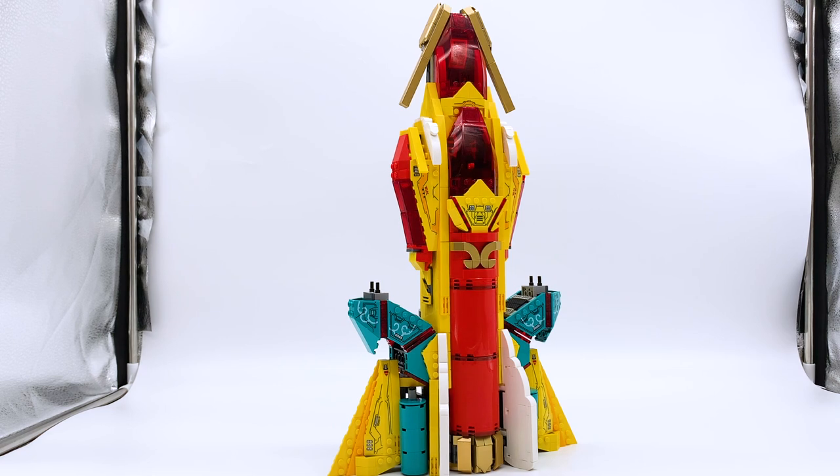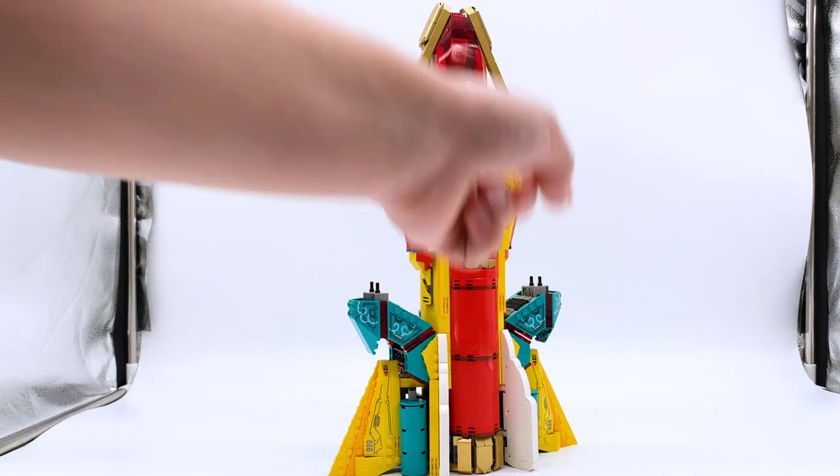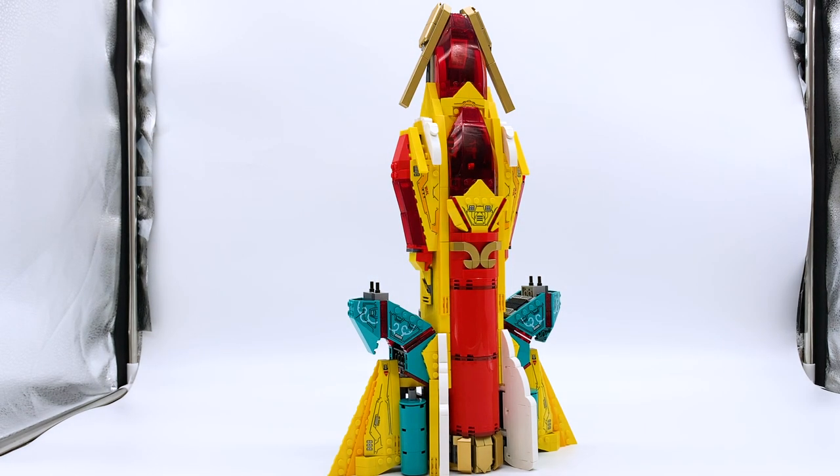There's so much interior space in here, which I will show you in a moment. But before I show you it up close, I want to take a moment to take in the entire thing from the outside. The colors are interesting — at first I didn't think I'd like the Monkey Kid colors because they don't really feel like spaceship to me, but having it in person, it does look very cool. I especially love the trans red on the windshield. I like how this section down here is kind of in the shape of Monkey Kid's staff. I haven't seen season three of the show — I'm waiting for the English release — but I'm not sure if the staff itself turns into the spaceship, or if this is just a spaceship in Monkey Kid's colors. Regardless, it's a really wacky concept that I think LEGO pulled off pretty well.